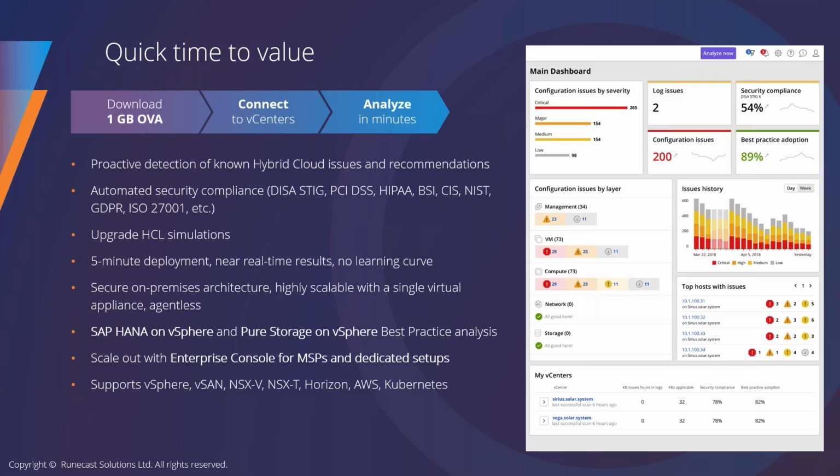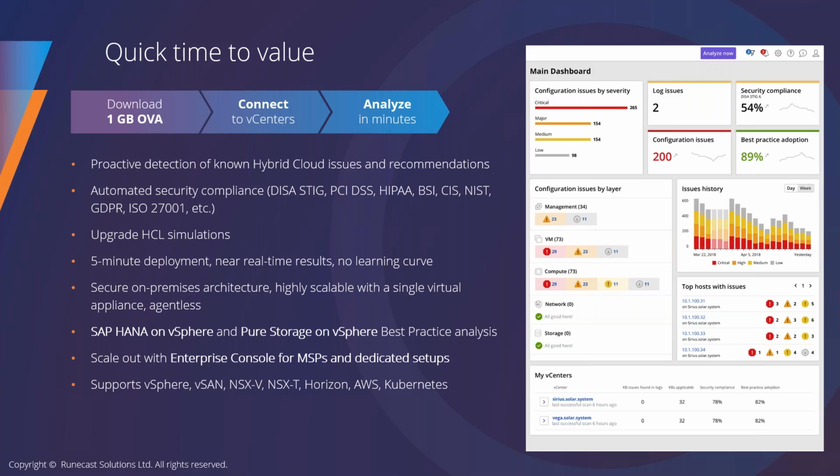It automates security compliance against many security compliance standards, and today I will demonstrate a bit more on ISO 27001. This is probably the most popular standard that we've heard from our customers that they need to comply to. And we introduced it just a few weeks ago. It's really been received with great feedback so far.